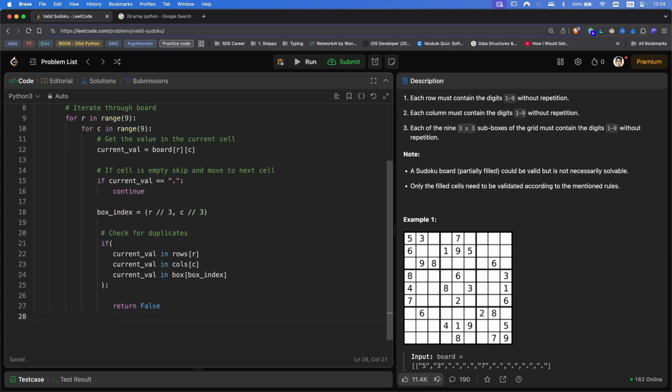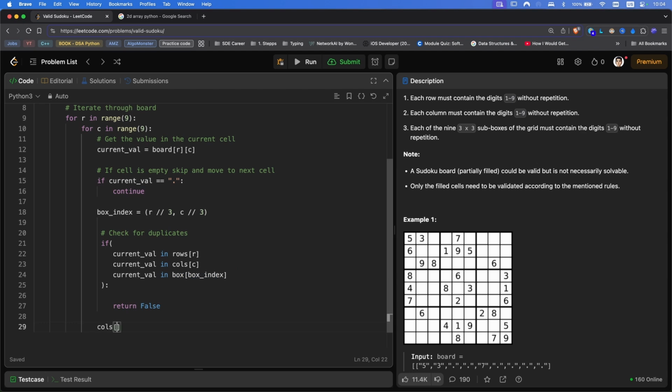Now, if no duplicate was found, we need to add that to our data structure. So in the following check, once we go through the whole thing, if it doesn't find our number in any of these data structures, then we have to add it as a seen number. We have already seen that number. So that's going to be done like this.